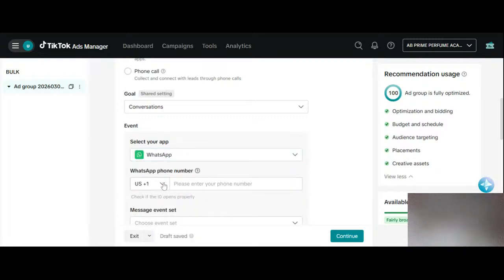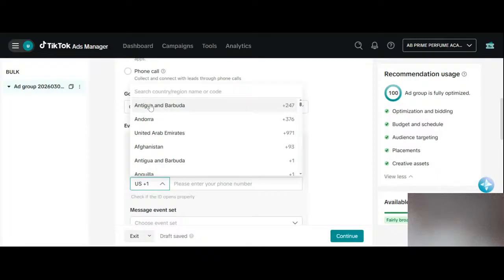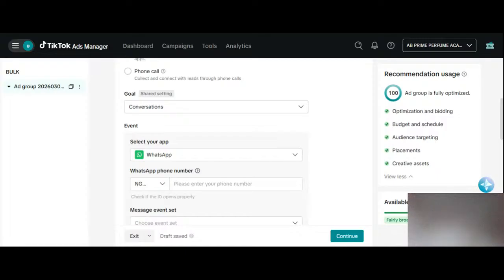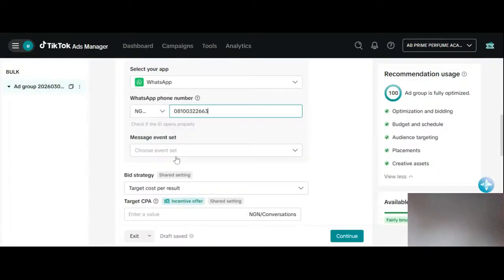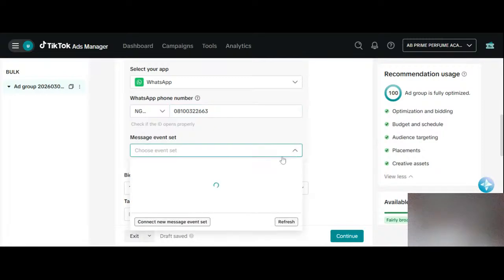Then you input our country code, Nigeria, and our number, 081 00322663. Message events. Let's check our messaging events. We don't have any messaging event, so we have to connect our message event, right? Let's go there.